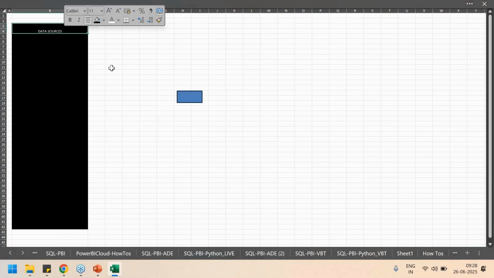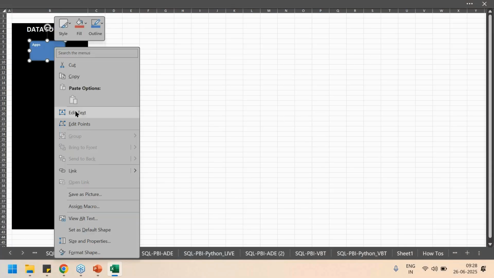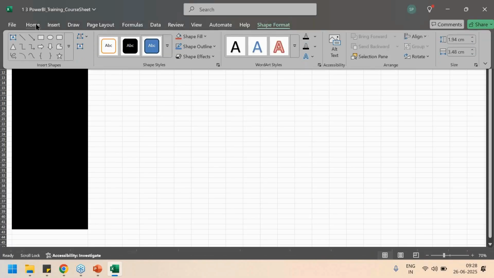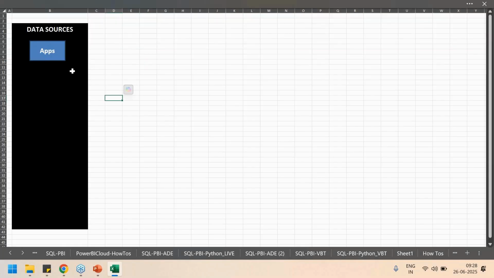In these data sources, you may have, number one, usually apps, end user apps will bring the data. They bring all the data. Maybe a Google app or Samsung app, Apple apps, etc. Anything. They bring the data.